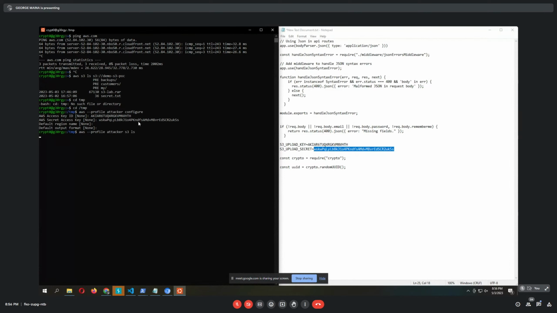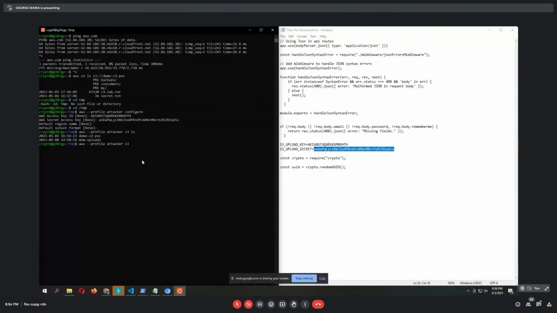This will list all the available S3 buckets, and as you can see, I have 2 buckets, and I don't know why that key has access to those buckets. I will change those keys. Okay, so we have 2 buckets.